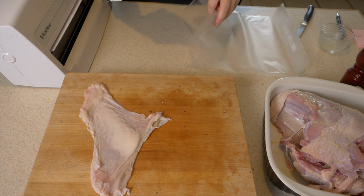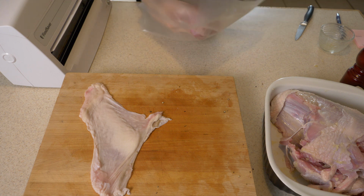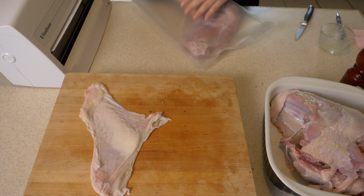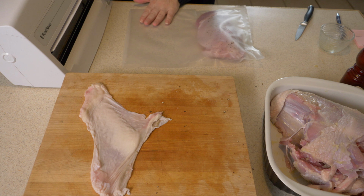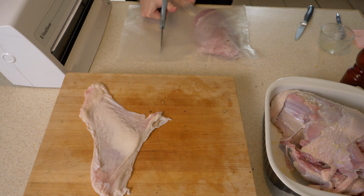And then we're gonna stick that in a vacuum seal bag. I've either got really large bags or smallish bags, so I had to go with a really large bag. Get that as far down in the packet as you can, squeeze out some of the air, and then I think we're gonna have to cut off some of the excess bag from the top. Not a big deal.